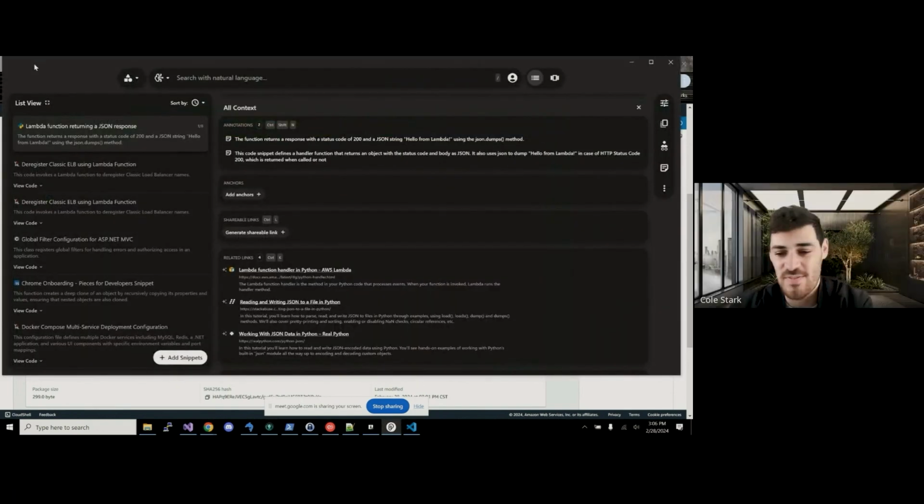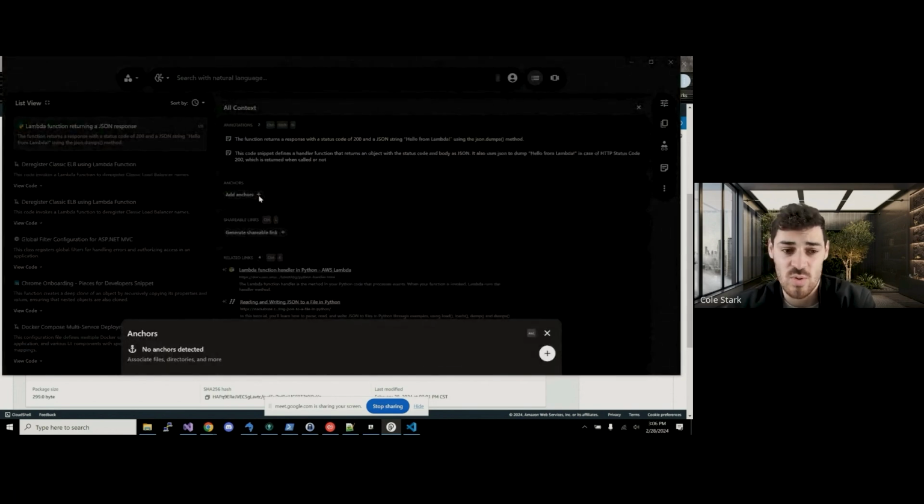Yeah. So if you use the Chrome extension to save it, the origin website would be captured in the related links there. And we also use on-device machine learning models to find other related links that can help you further your project, learn more about the snippet, things like that. And you see the anchors there. If you were to select a snippet from VS Code or Obsidian or another tool, we would link right back to the position in the repository so you don't have to do a bunch of searching.